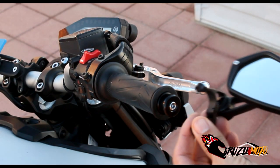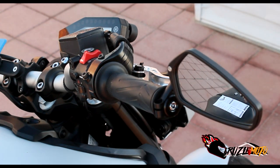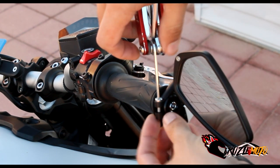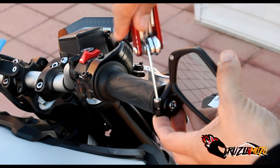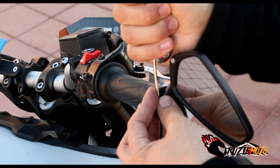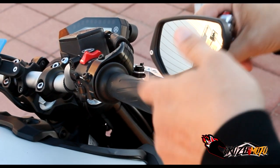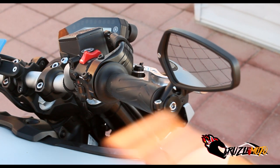And then we're going to attach our mirror. Same as last time — you're going to open it up, get on here, clamp it down. It even kind of holds itself. Move the mirror out of the way so you don't scratch it, and tighten it down again. You're going to have to sit on your bike and adjust your mirrors where you want them sitting. So those are the bar end mirrors from CRG. They're great — $107 a piece.